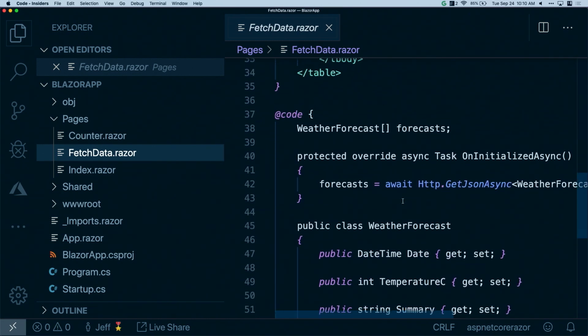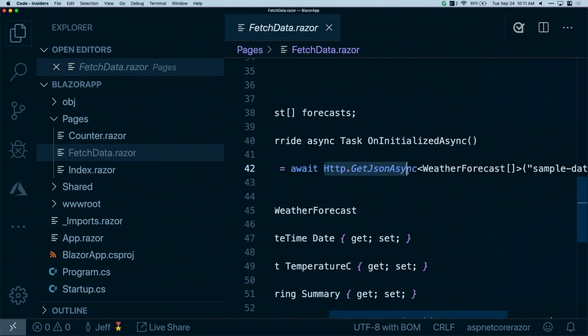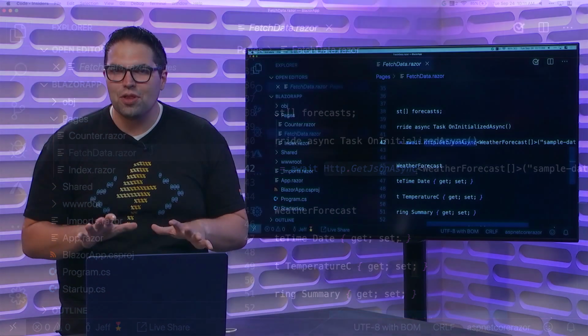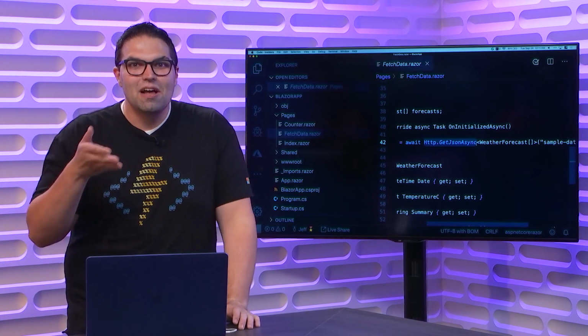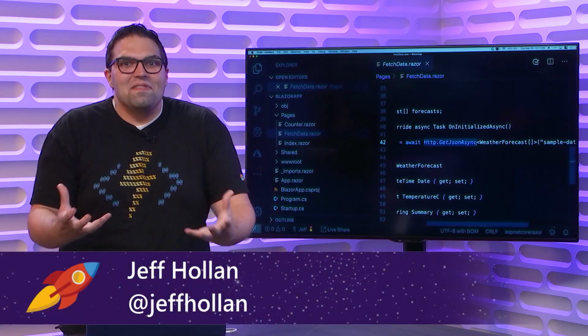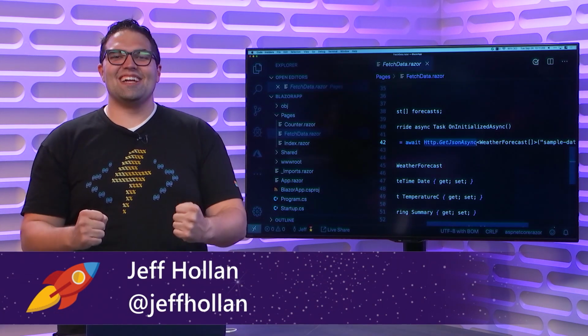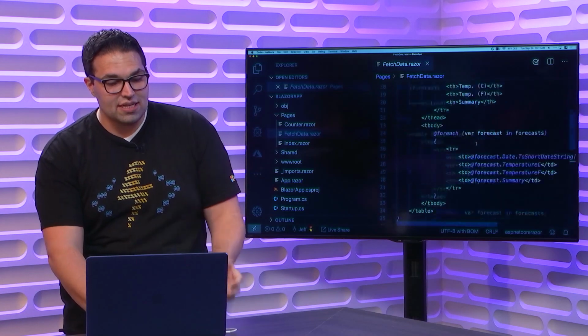My favorite line of code in all of this template too is this line right here. And I don't know why, but just the fact that I'm using HTTP client and I know that my good old buddy HTTP client is going to be the thing making this request from my browser, in my case using Edge on Mac, just tickles me. I love it. I love HTTP client. I love the fact that I can use it in the browser. So here I have some code, some basic pages here.